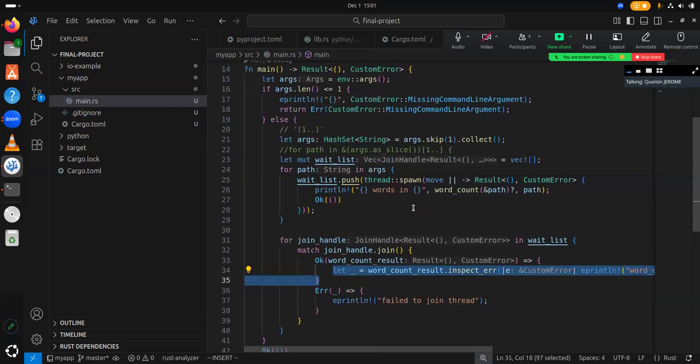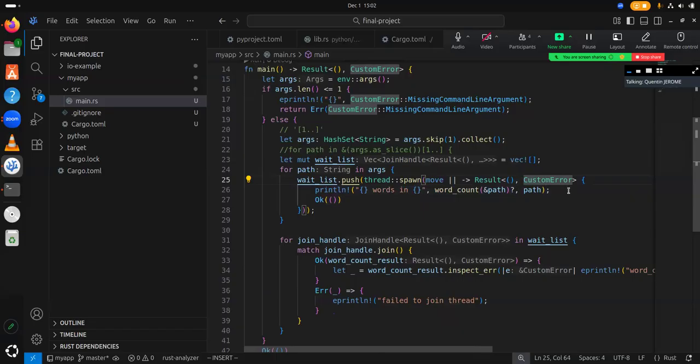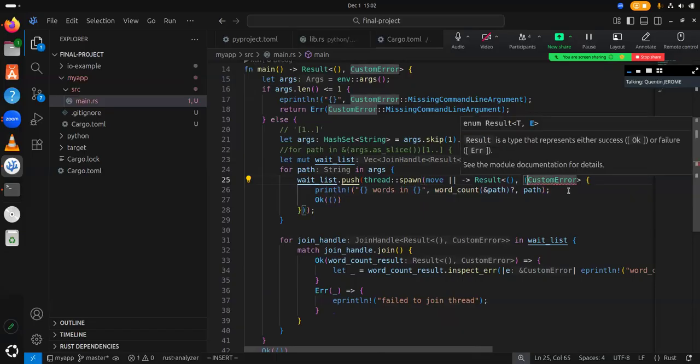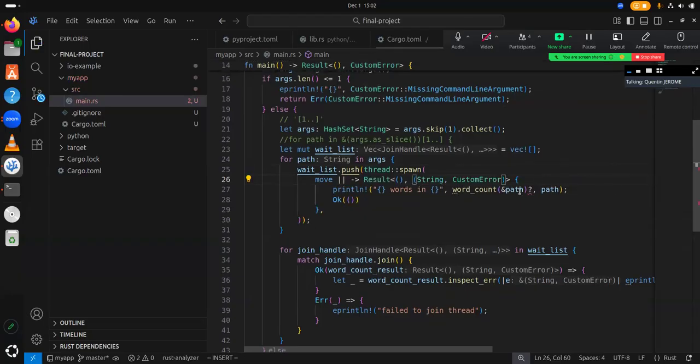If we would have more precision, we could eventually, instead of just returning a custom error, also add maybe the path to the, this is a string, so I return a string, as well as the custom error, so that we get a bit more precision on what's happening on which file.